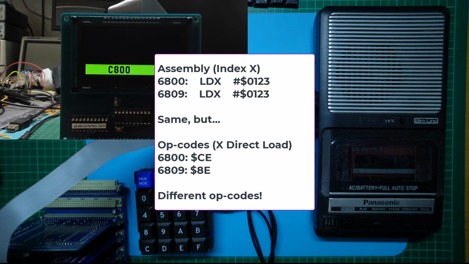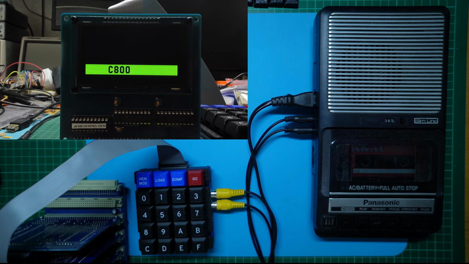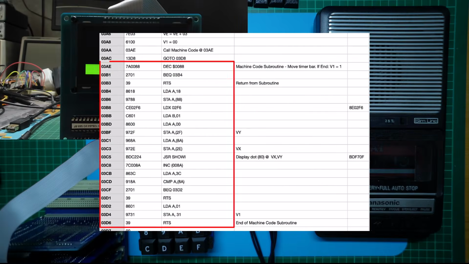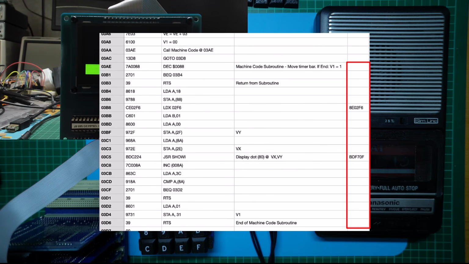So, as explained, in order to solve the initial failure to run the Dogfight program, it just required me to locate the machine code subroutines and amend the appropriate bytes for 6809 machine code instead of the old 6800 machine code. Here is an example of one of the identified machine code subroutines, and in the right-hand column are the byte changes needed to correct the program to run on the 6809.